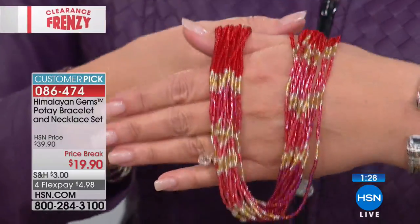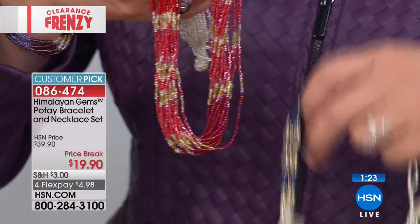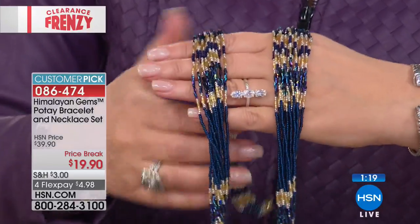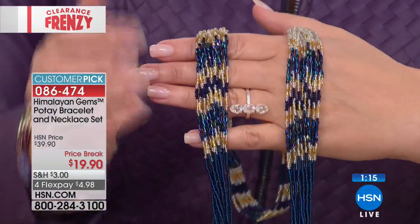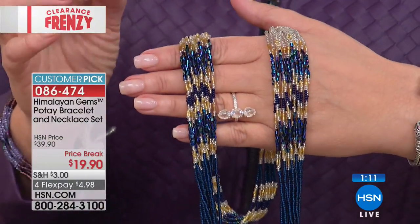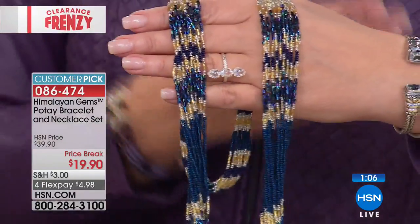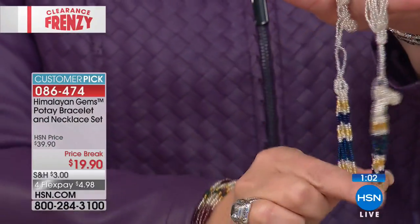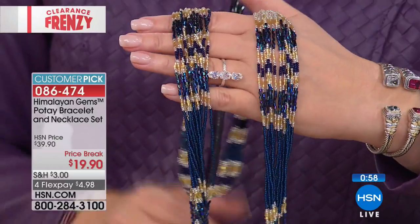The red is on its final call. The blue is stunning — one of the most beautiful. Look at the combo. You know what else is fun about this? It works with silver jewelry and it works with gold jewelry because you can see it has silver and gold beads — that is by design. So you throw on a gold hoop, gold bracelets, you can mix, match, layer. And I've actually connected the bracelet to the necklace to show you the versatility here.